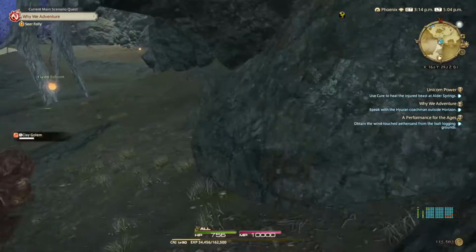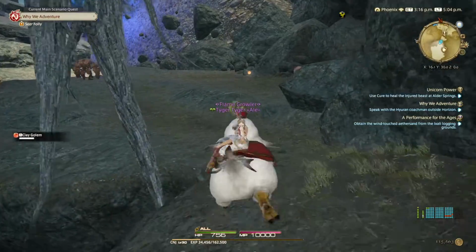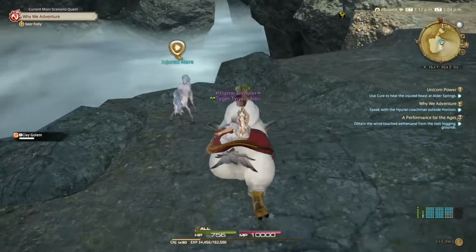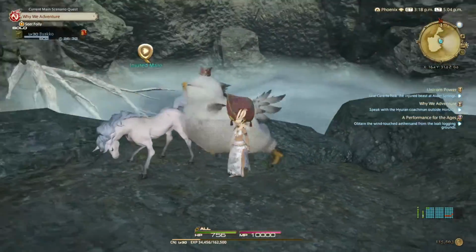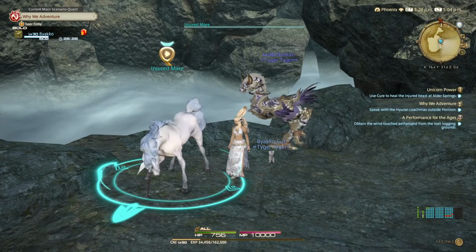Don't be nervous about healing anyone in guild hests. It's very, very simple. Yes, we have a very sickened unicorn here. And then once you get to level 15, you can also start doing leveling roulettes.